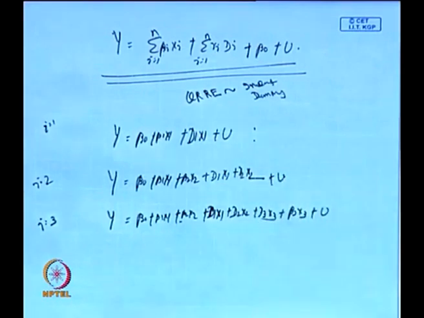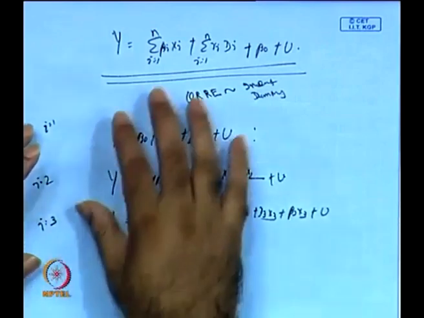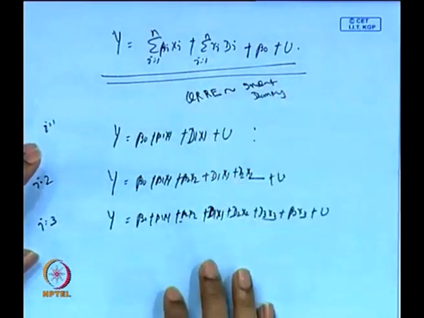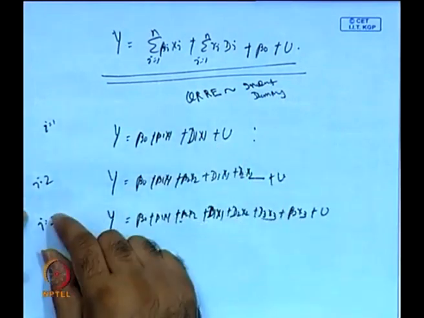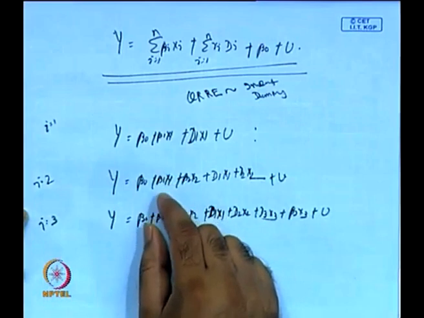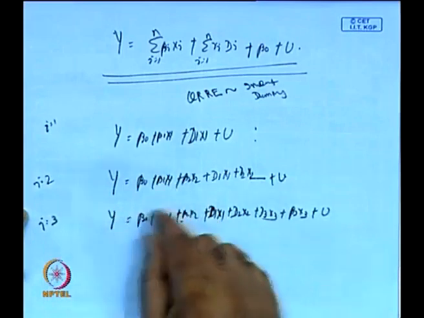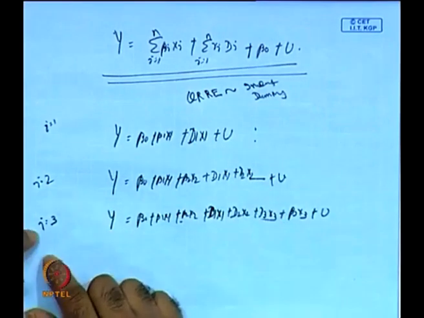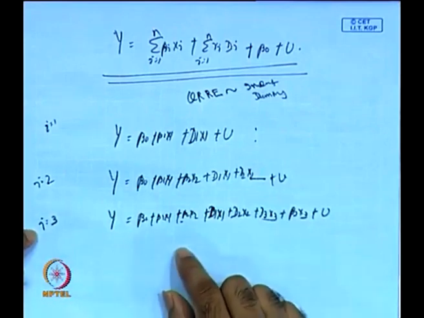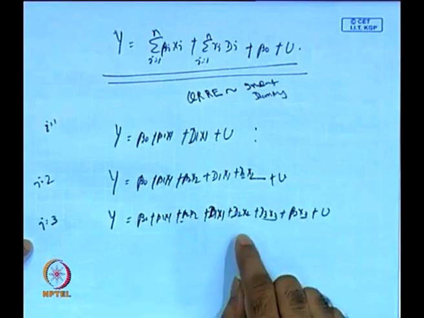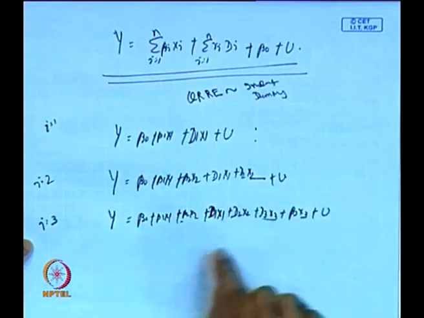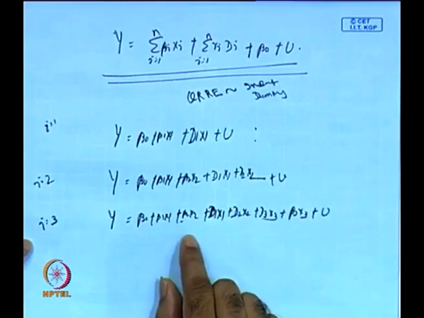So this is how it will extend substantially. Okay, so that means this is the generalized formula. Mathematically, if you allow i equal to 1, then it is this structure. If you allow i equal to 2, it means two quantitative independent variables and two qualitative independent variables. Similarly, i equal to 3 means you are introducing a system with three quantitative variables and three qualitative variables, like d1, d2, d3. Okay, similarly beta 1, x1, x2, x3.